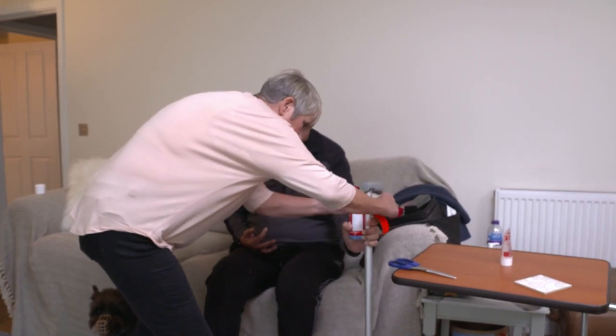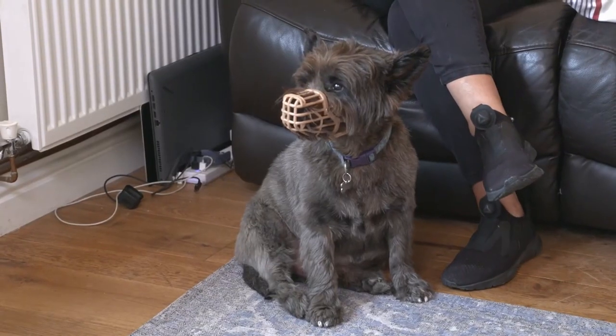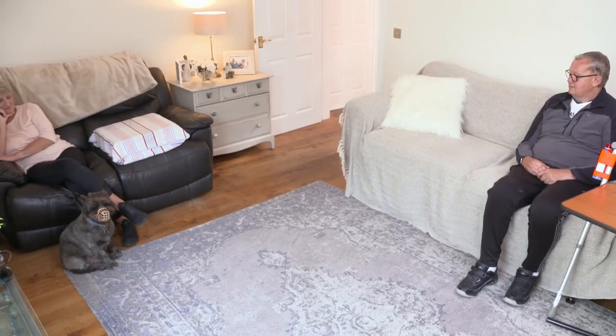With these compressed air sprays, it's really important that we don't spray at the dog. We're not trying to blow air at him. You know, we could hurt his eyes or his nose. So that's not what we're aiming to do. It's simply a can of air that makes a loud noise. By using a strong sound to deter Ted's bad behaviour and praise when he's good, Graeme hopes that Ted will learn to reconnect with Mike.